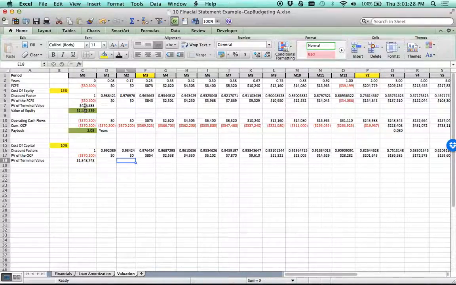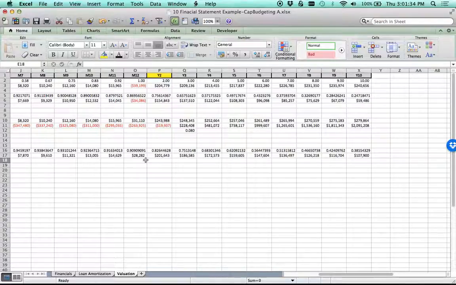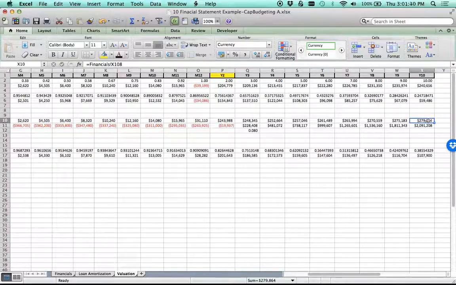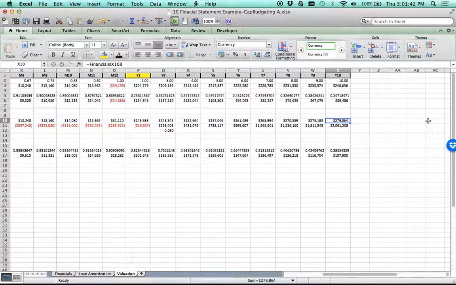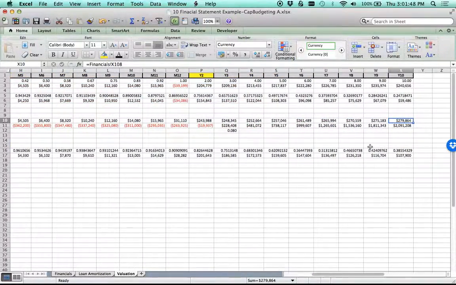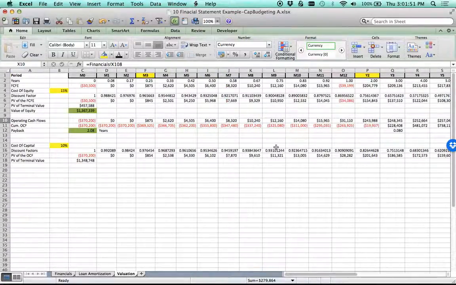See, that's a sizable number here. Much bigger, it looks like, than the other number, primarily for a couple of reasons. One is this is a bigger number. The operating cash flows are bigger than the free cash flows. We saw that before. But also, we're discounting that back at a significantly smaller rate, and so we're winding up with quite a bit more value there. And keep in mind that what we're getting here is the value of the entire project, not just the equity portion, so you would expect that the whole project would be worth more.